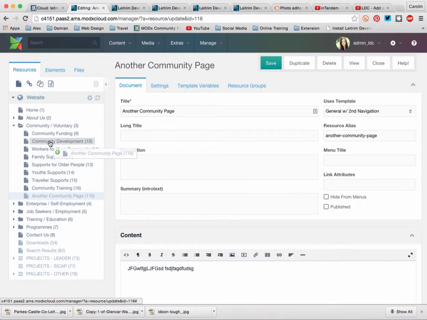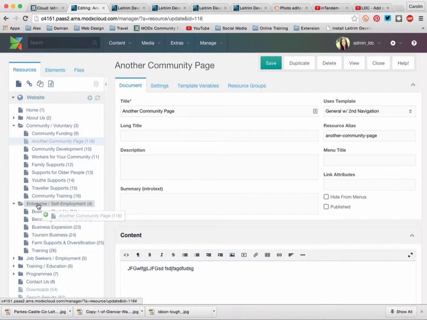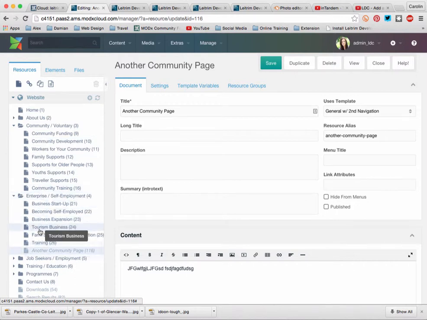So we move up. I still have my button on the mouse all of this time, and now I release, and it's moved into that place, and now it's going to be in the navigation in exactly the same location on the live website when it has been published. You could theoretically also move it from here into a completely different section altogether. So if I said, oh, that should have actually been in enterprise and employment, I'll first of all drag it over to the parent page and release so that it's come into the section, and now I can put it into the location where I want it to be.